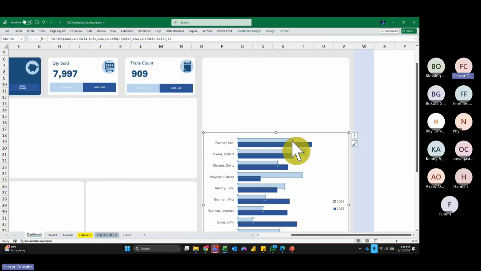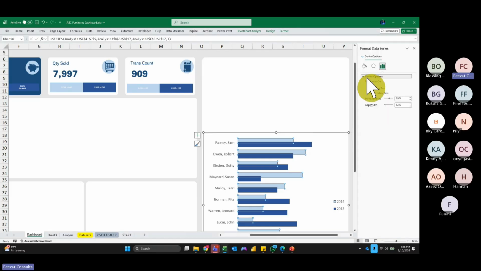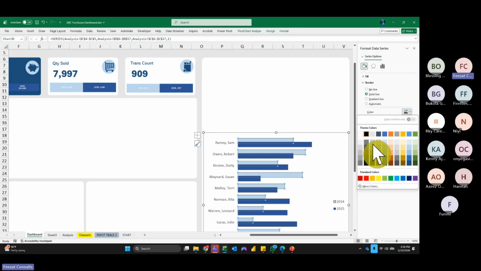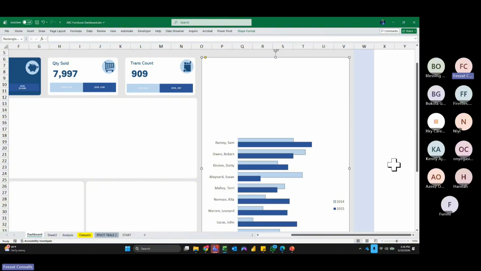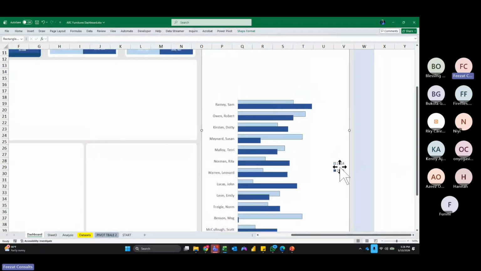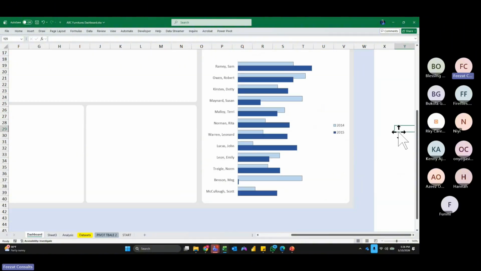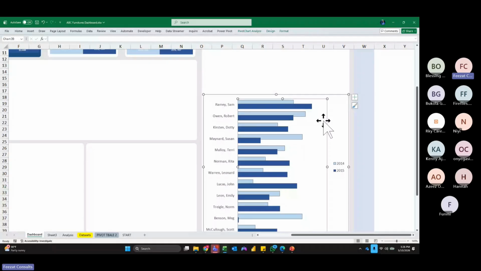Okay. This one is too bright. Let's change the color. Okay, not bad. This is okay. So we can have it like this. All right, to show us 2014 and 2015 for each of these. So I can begin to also draw this one forward if I want, but I think it is good like this, guys.